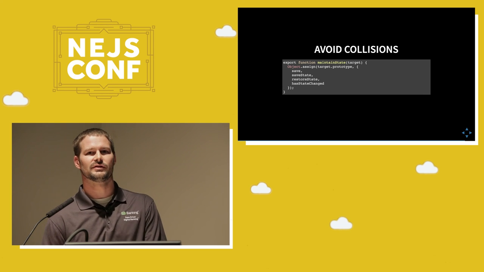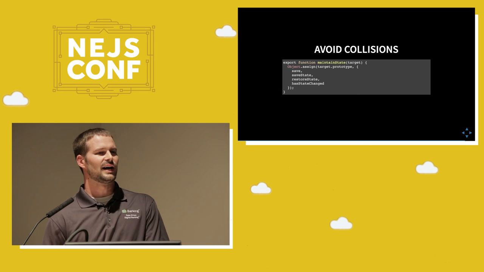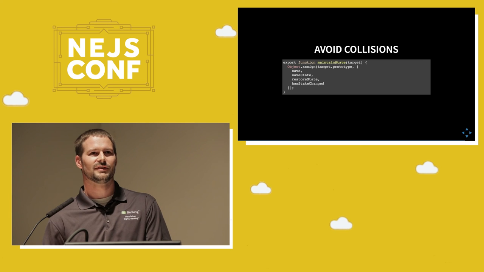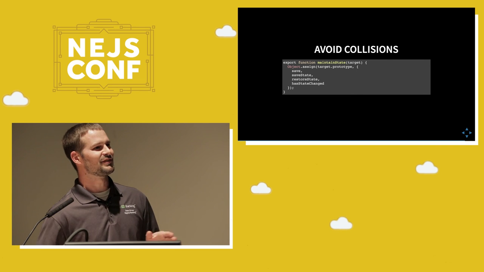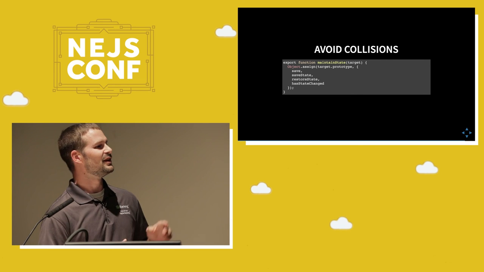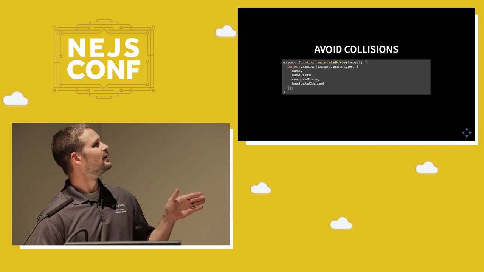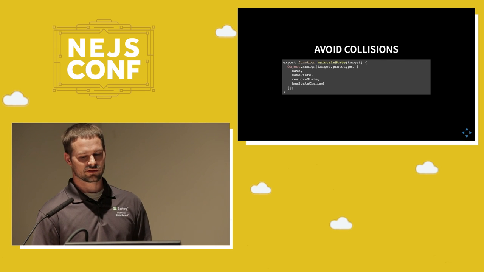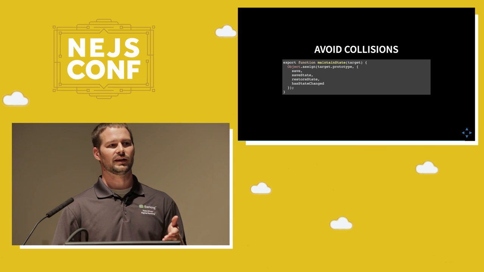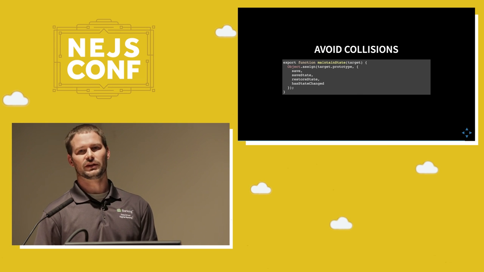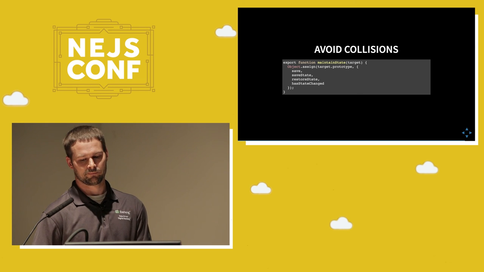so you don't run into name collisions. There was a lot of hate over the last, I don't know, a few weeks ago about mixins. This is a similar argument: if you're going to use mixins or something like this, you want to make sure you avoid naming collisions, because somebody else could easily create their own save function on their class and overwrite the functionality you add with the decorator.